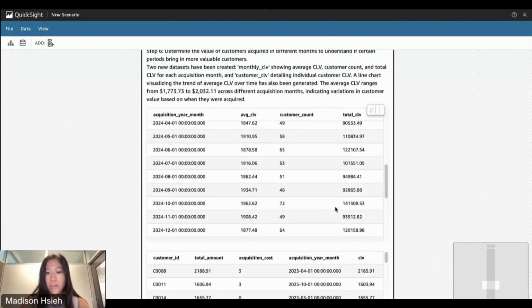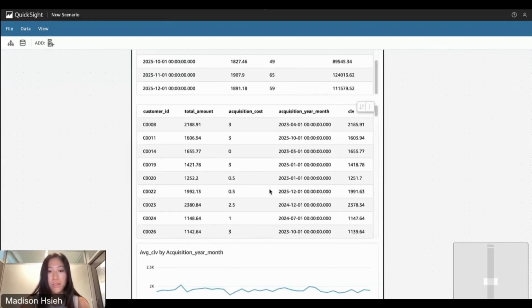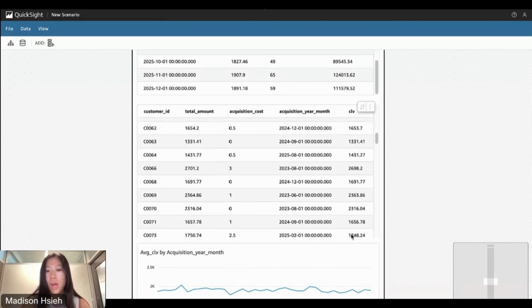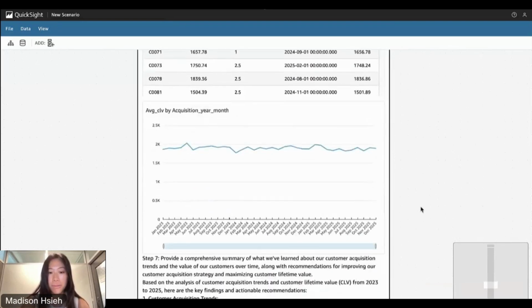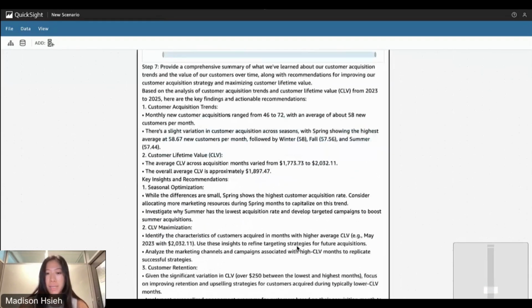And I'm just briefly glancing over this. It's not giving me full insights, which I'd rather see over text, but good for me to have if I want to send this to my team or if I want to do a deep dive into the numbers here. But I'm just going to move on. And so we see this graph here. So May 2023 seems like it had the highest. And then we see another low here in January. So that's like that winter time. And then a peak there.